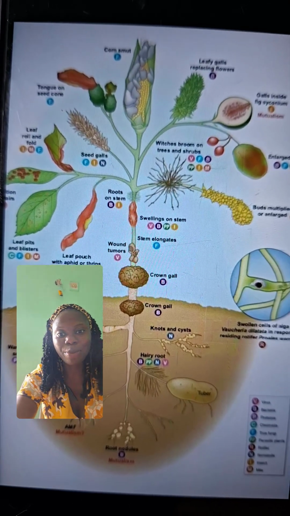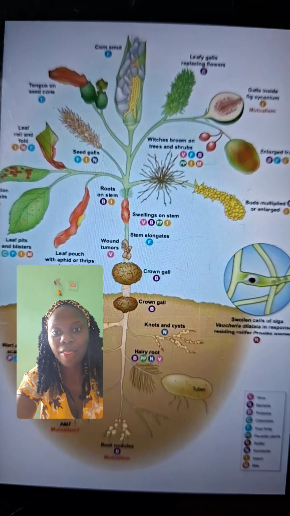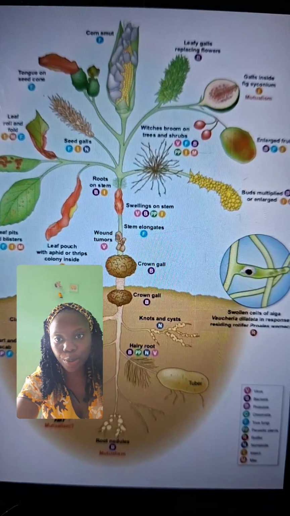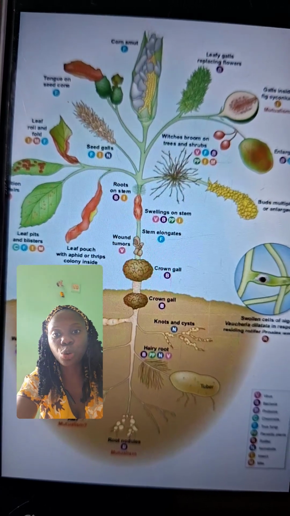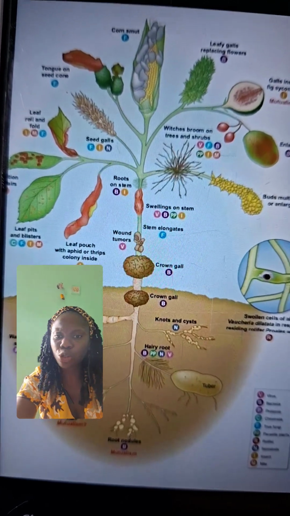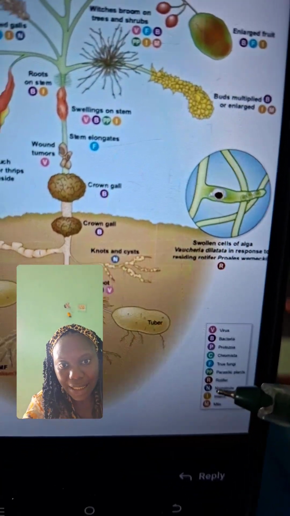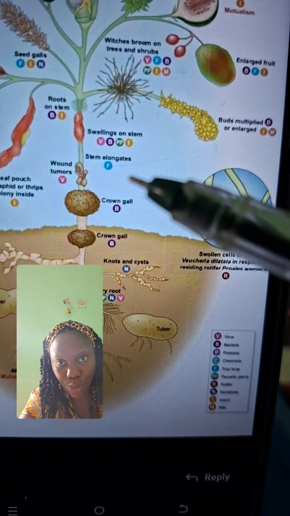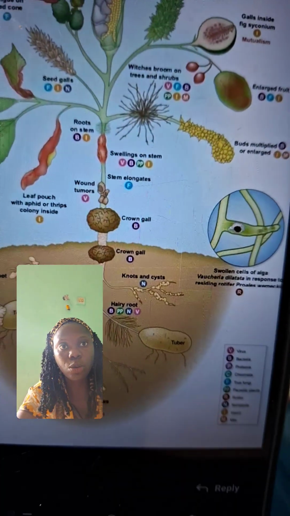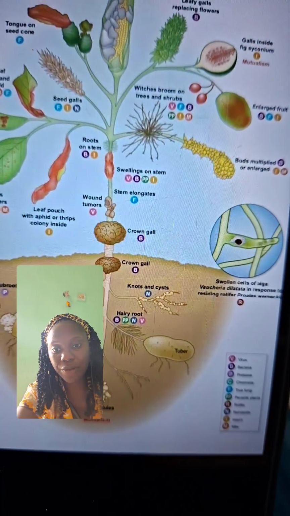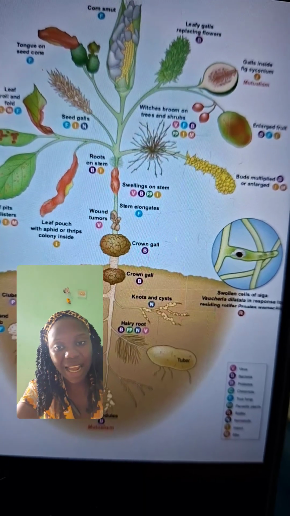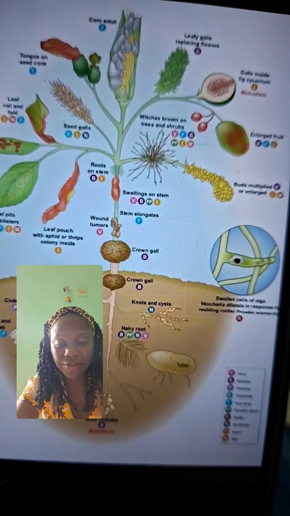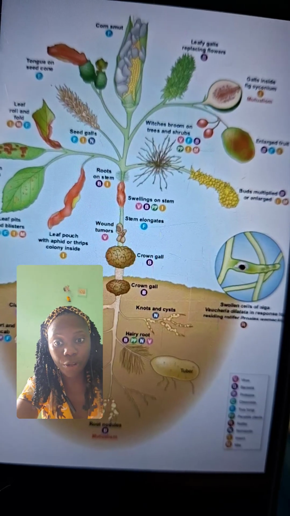Now you can see in my background I have a picture that tells us about certain crop conditions and what we should do, or it guides us on what to do to the crop. So you can see here there's a key that interprets the alphabet to what is happening here. So if you're following up after the video, in the comment section I'm going to drop this picture, and then you can have the picture for you to identify, analyze, and then solve the problem.